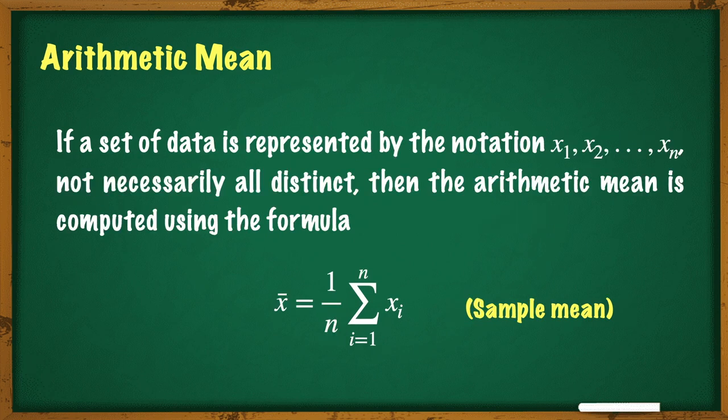In most applications, the population mean is unknown, and the sample mean is computed to estimate this value based on the samples gathered. Basically, the computing formula for the sample mean is essentially the same as that of the population, except for the lowercase letter n, which is used to denote the number of elements in the sample, and we use X bar to denote the sample mean.